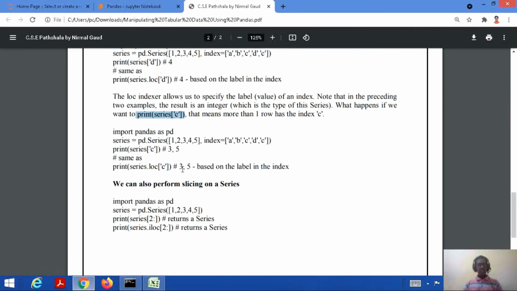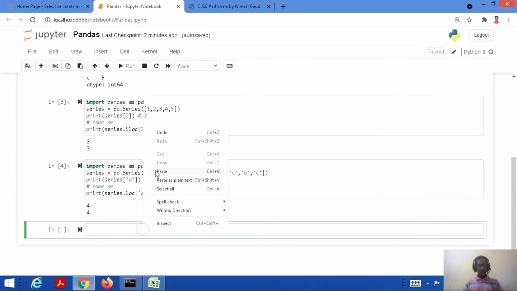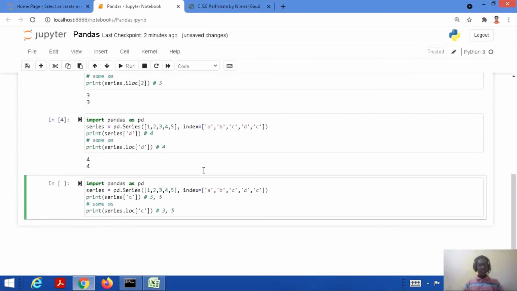So let's consider one code. Okay, so here it is. All right, so import pandas as pd, series equal to pd.Series, the same list elements from 1 to 5, and the index we have given the same as previously, that is A, B, C, D and C. Here we are taking two similar labels or similar indexes, that is C here also and C here also.